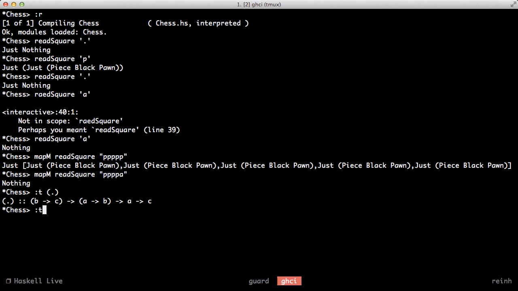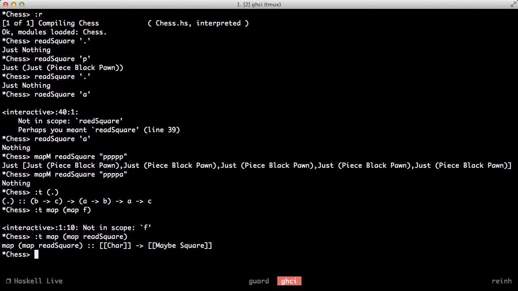Or in this case, what's the type of map of f? Sorry, readSquare. Well, it takes a list of characters and returns a list of maybe squares. So our b's to c's is map, and our a's to b's is also map.